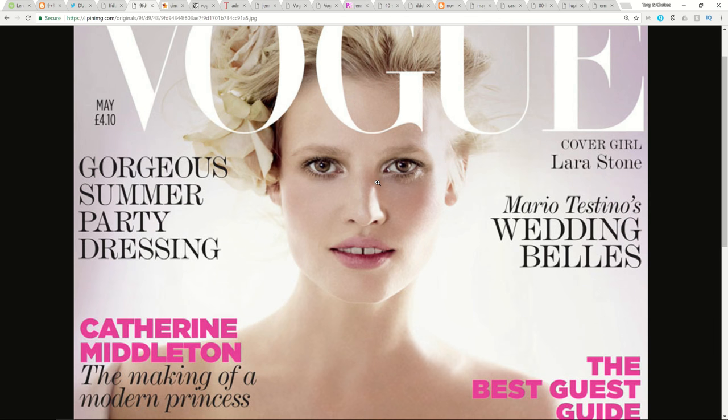One of the things that can throw off this technique is Photoshopping. Sometimes photographers will even comp together pictures. I don't think Vogue would probably be this sloppy about it, but if you see something that's completely illogical, just know that it could be that somebody put a fake catch light in an eye or moved the catch light or changed the shape of a catch light where they blended multiple pictures together. But in this case, I think we just have a couple of different light sources — one off to camera left and then one off to light up the rest of her body, just so the lighting on her body is a little more even. No light on the background — you can see it just falls off.